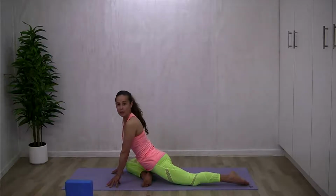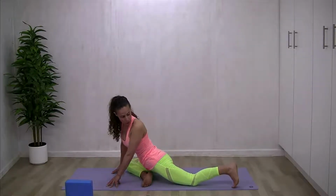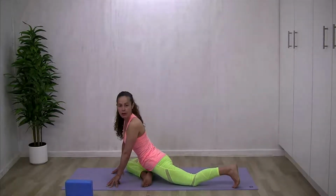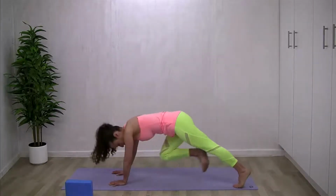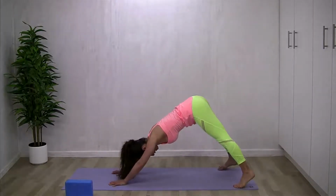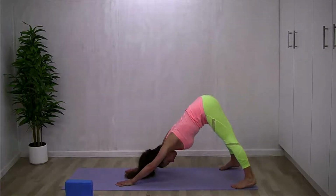We're going to come into a wide-legged down dog from here. So as you tuck that back foot under, take the foot as wide as you can so that you're almost on the edge of your mat. Find your down dog, stepping the right foot also nice and wide so that both feet are just on the outer edge of your mat.